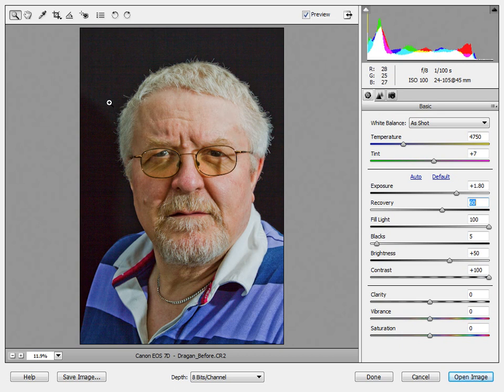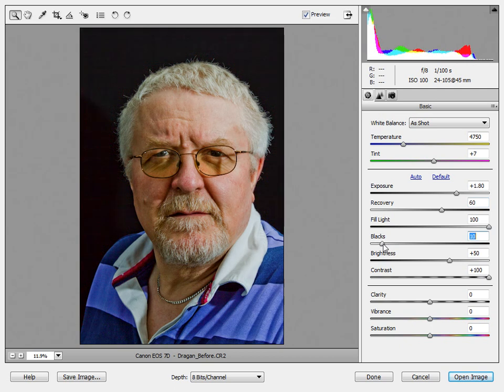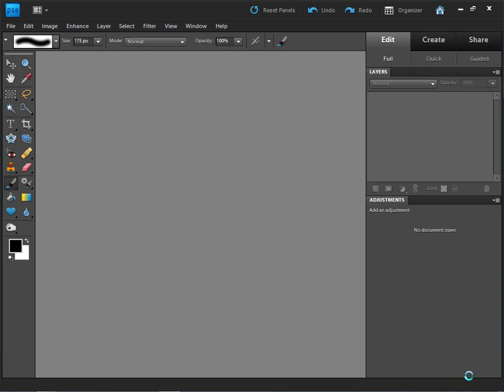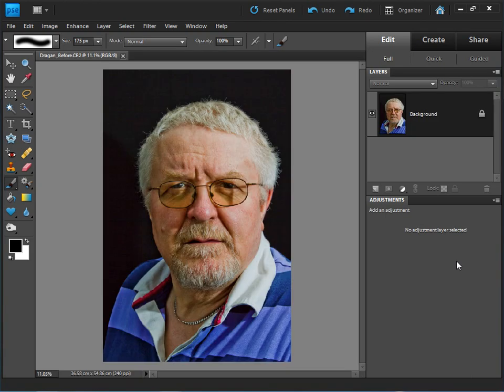Now, as we've made these enhancements, we've also introduced quite a bit of noise into that background. So I'm just going to boost the blacks from the default value of 5 up to 10, and that's just to help to minimize the noise in the background. So once I've done that, I've finished within Adobe Camera Raw, and I'm ready to go to Photoshop Elements itself. So to do that, all I need to do is click Open Image, and that'll open the image within Adobe Photoshop Elements. Okay, so we can now take a look at enhancing those tones, but before we start, we just want to duplicate our background layer. So if we go to the Layers palette, just left click and drag and drop that layer directly onto the new layer icon, and that'll very quickly create us a new background copy layer.